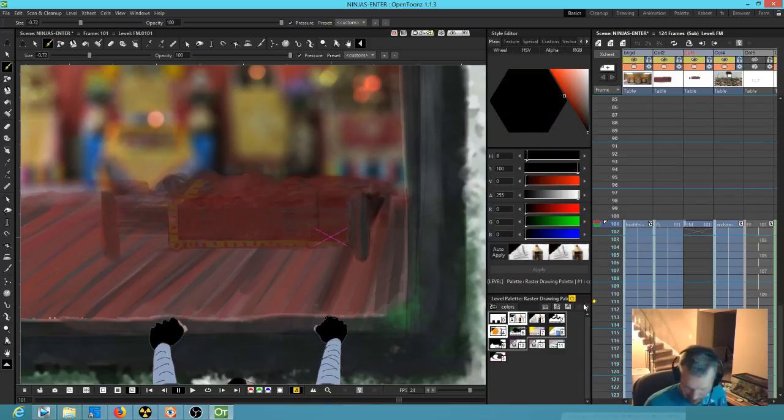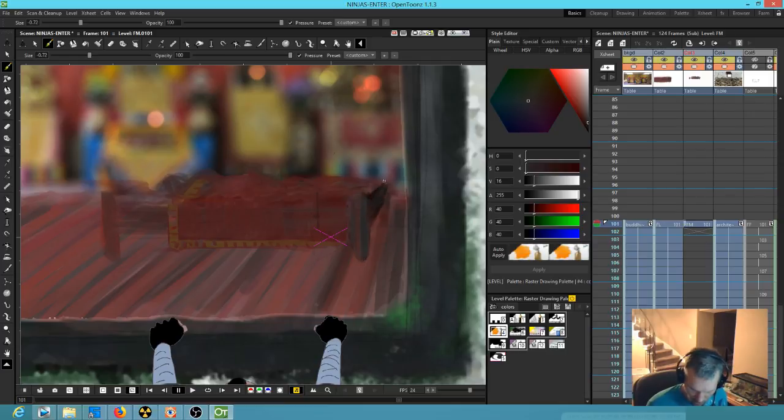I'm just going to go to like major black here. And of course, OpenToonz, of course, switched back to the default brush. Again, behavior that no person would ever want the software to do, but that's what it does. So what I'm wondering is why when I paint here am I not getting a bold black line? Paint here, I'm getting a... Weird. Okay. I'm definitely getting the bold black line here.